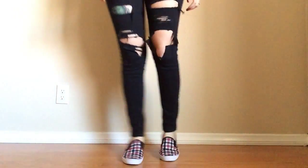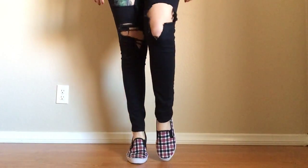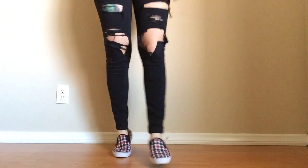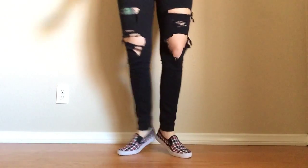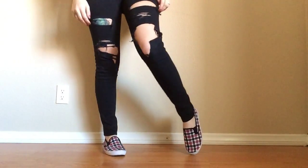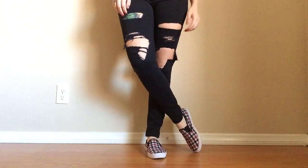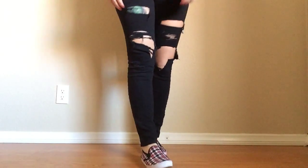You can wear a t-shirt or long sleeve shirt — it doesn't really matter — but I think it's just really casual and cute. For shoes I'm wearing these plaid flats I got from Tilly's. You can wear boots or heels or anything you want with this; I just thought it was cute because it kind of matched the scarf.